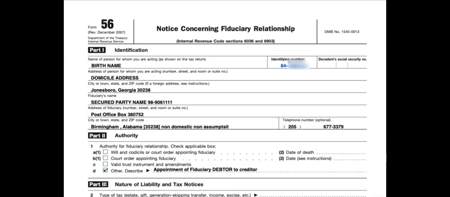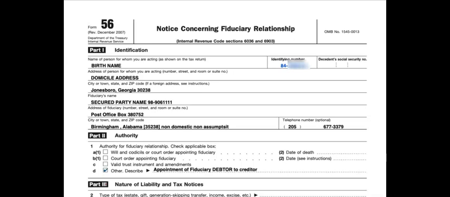Now, on this form, you're going to put your birth name, where it says name of person for whom you are acting, okay? You're going to put that trust number that we just accumulated on the last form. So, you're going to put that name that we just had and that trust number that we just got for that birth name.